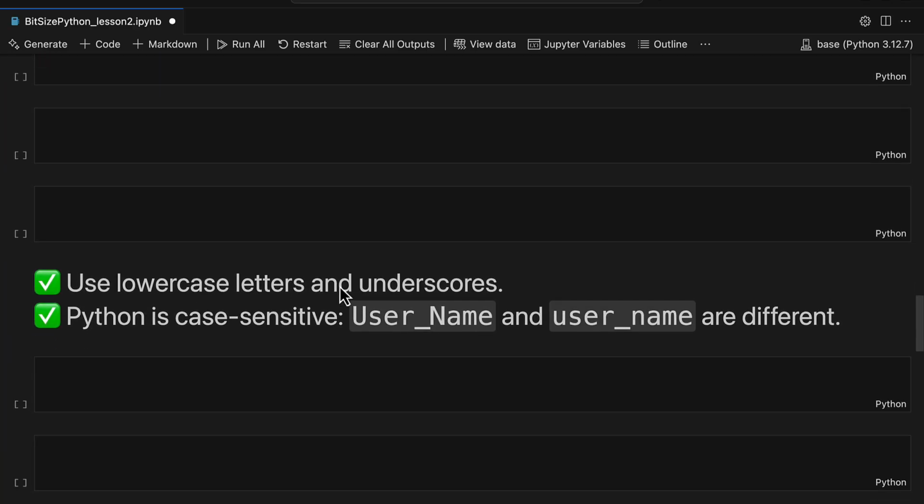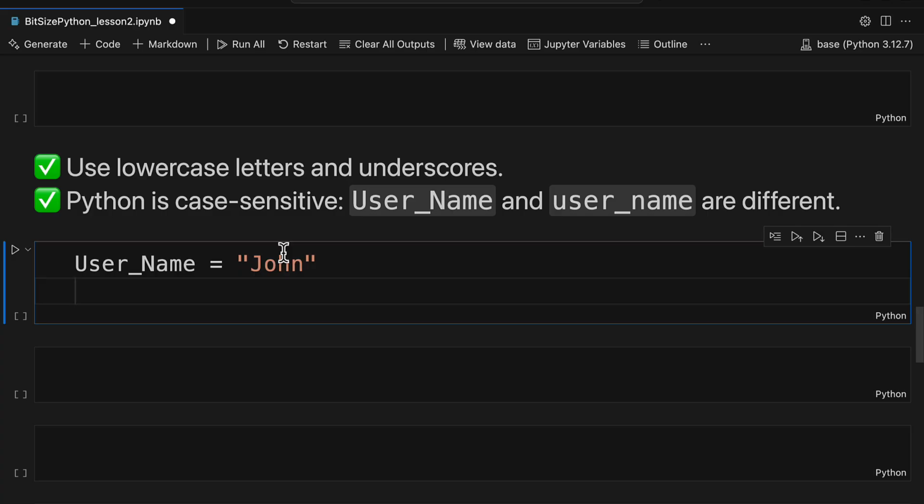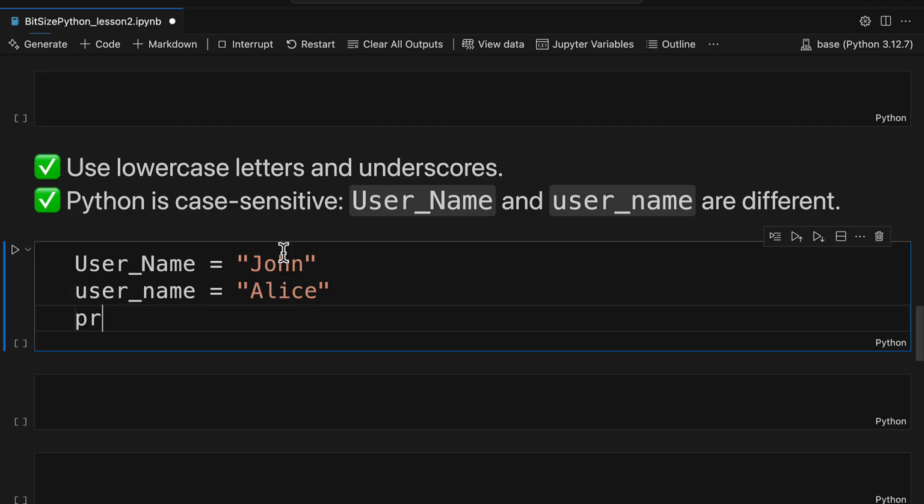And then our next point is we can use lowercase letters and underscores in our variable names. Python is case sensitive. For example, Username and username are quite different. Let's declare Username with a capital, as John. And let's do it without the capital, and give it Alice. Let's print out these two.